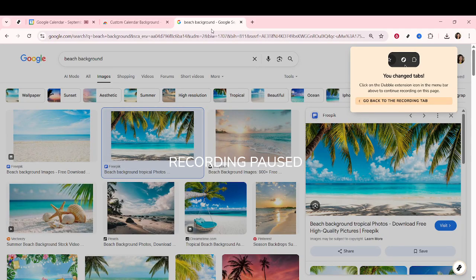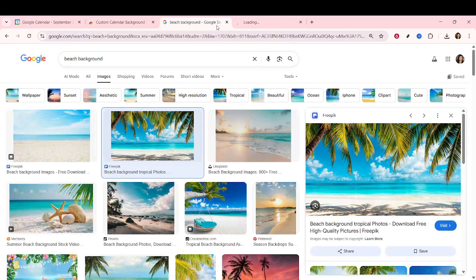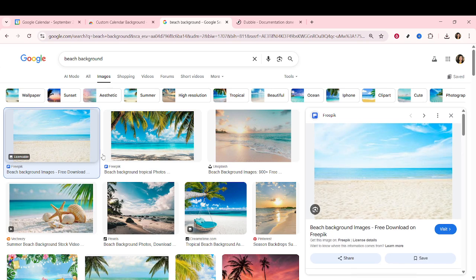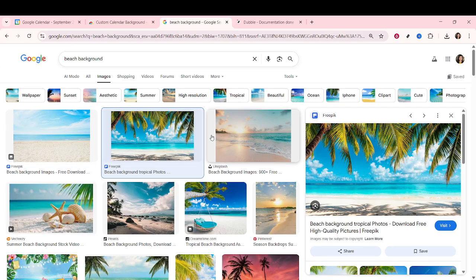You'll see an option to select a light overlay. This helps ensure your calendar events remain easy to read despite the colorful background. Choose the light overlay setting, then opt for single image to ensure your chosen image is consistently displayed. Now, paste the URL you copied earlier into the image URL field and hit the Save button.